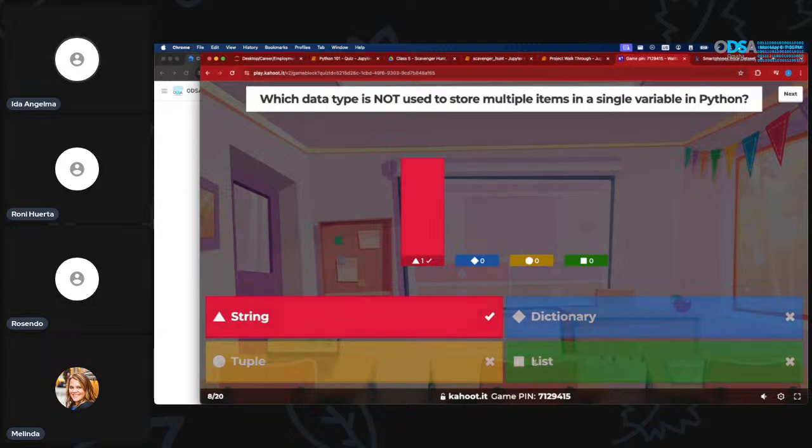This can be multiple integers, multiple strings, multiple items. And then a tuple is similar to a list, but once you assign it, you cannot change it. And then a string is just that one variable. You cannot assign multiple values to one string variable.